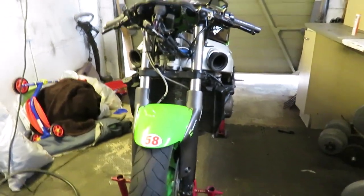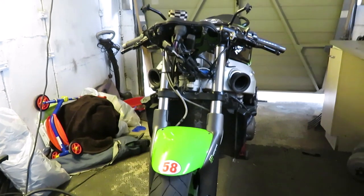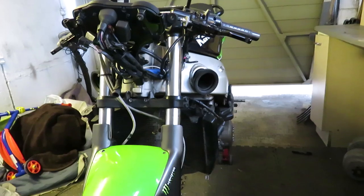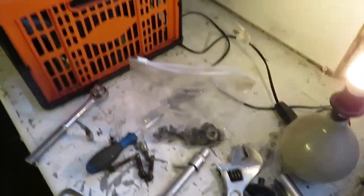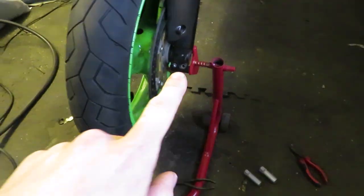What seems like a mere second to you guys has been two hours for me. I ran out of battery, so I just charged that up for an hour or two and cracked on. You've seen me take the fairing off before if you've watched my videos. I've just taken the front bits off, bagged it all up, and started to crack off the pinch bolts at the bottom of the forks — here and here. I've got three out.